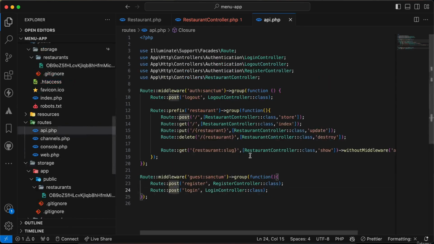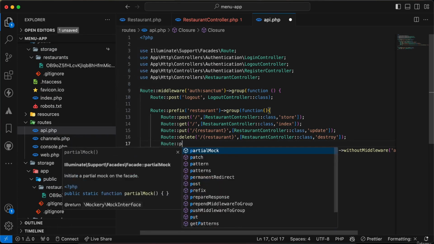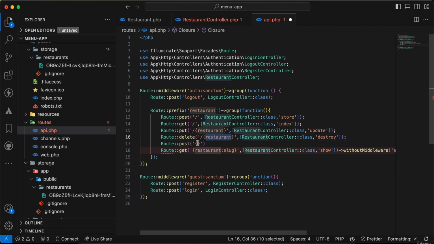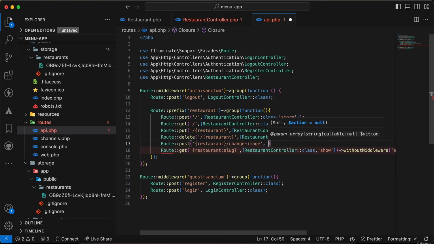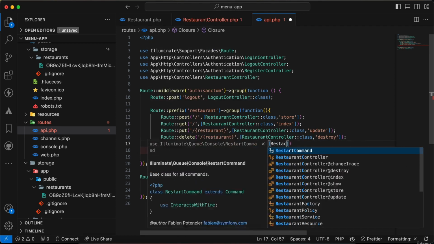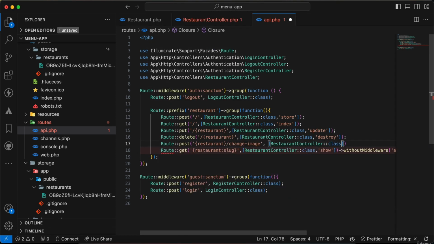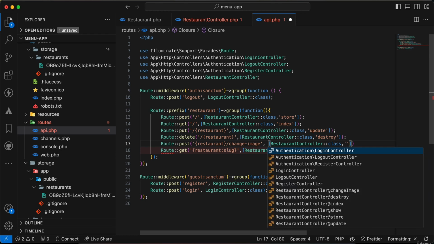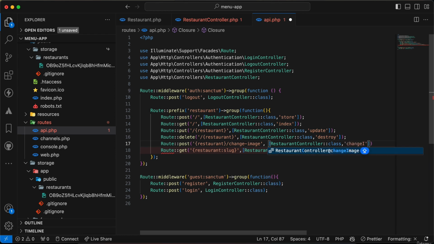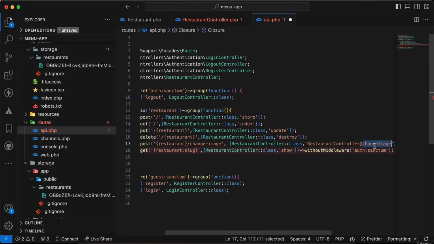Then inside our API I will say route post restaurant here slash change image using restaurant controller class and change image method here.